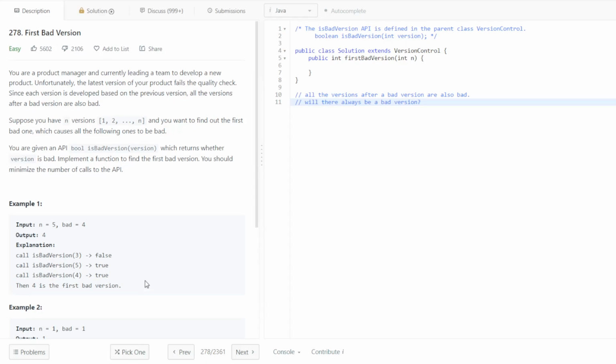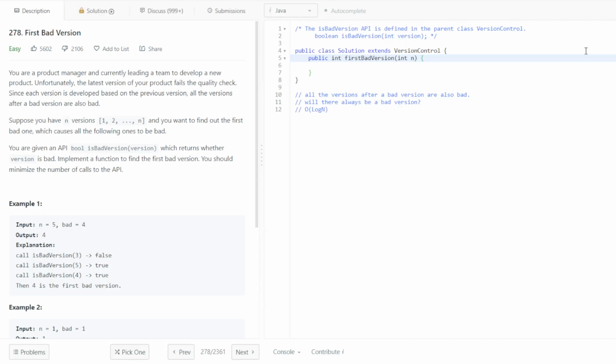So this definitely seems like a binary search kind of algorithm. As we know, that will be O of log n. And I will actually start off by making that implementation first.